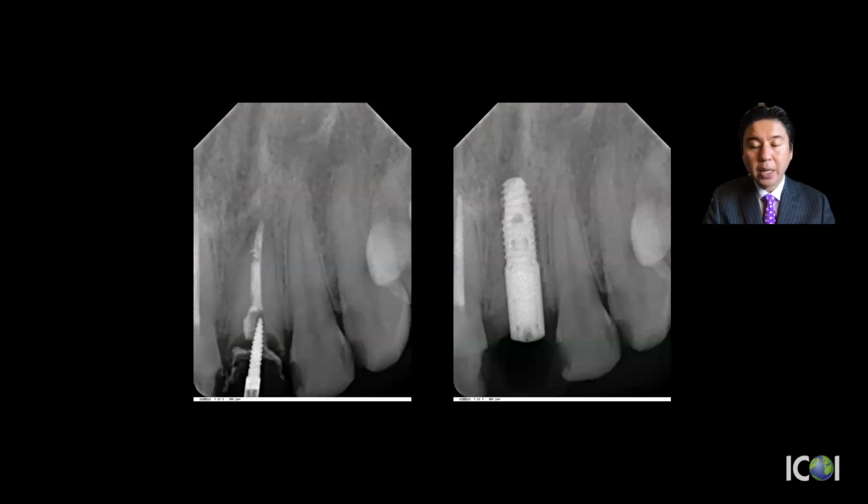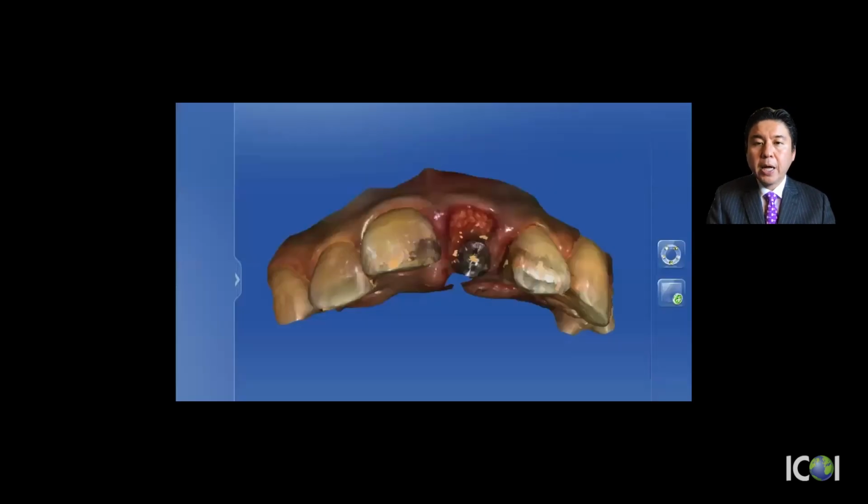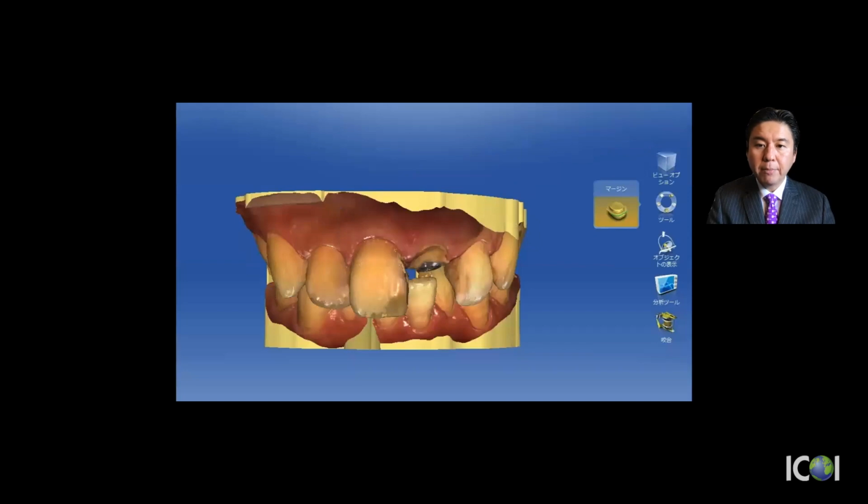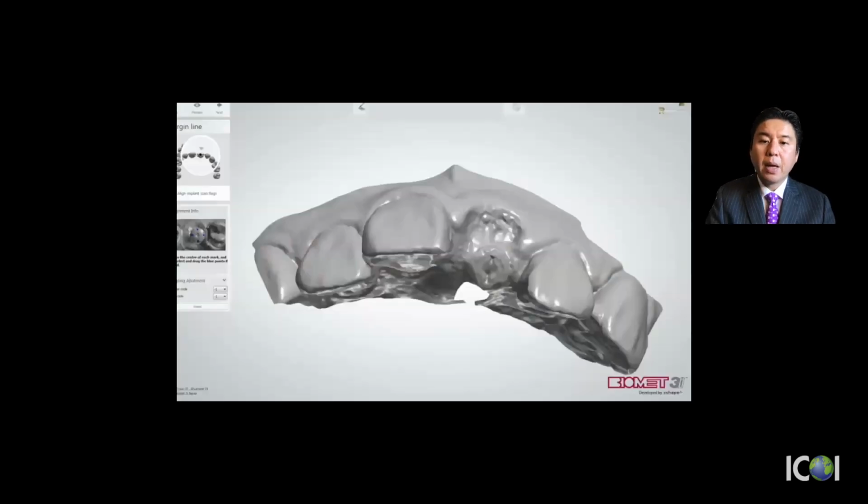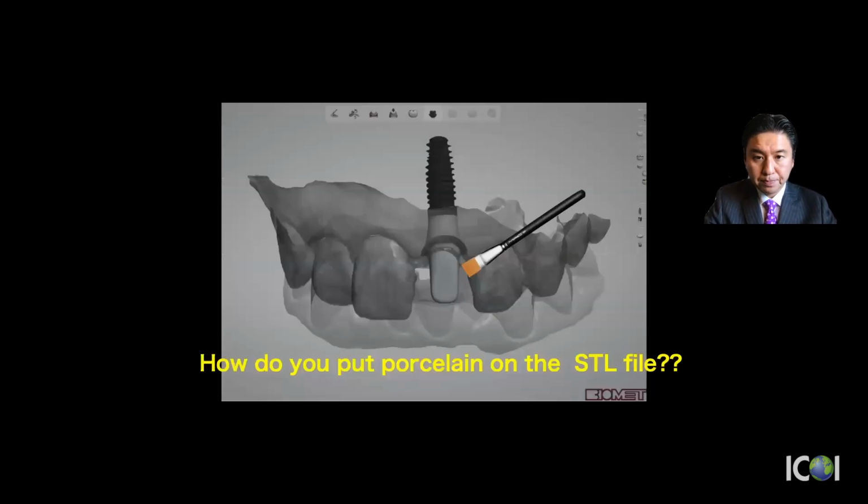So the right side is pre-op, and the left side is post-op. Place the implant with a straight healing abutment. This time I use the 6 millimeter healing abutment. I put the bone graft, okay, and you can see the thin layer of the composite shell. I scanned the day of surgery, okay, and then I sent it together, and then you will know. And when you scan the data, you will see this slit and the slots. So with the same size of healing abutment, we can superimpose it, and then we make a 3 area and combine it together. You will know exactly the 3-dimensional implant position.